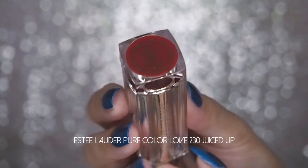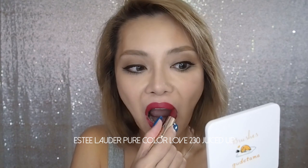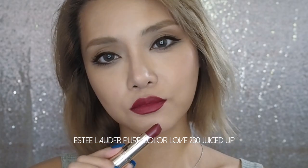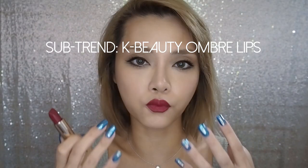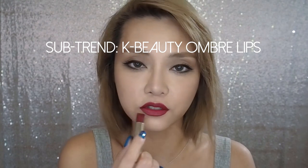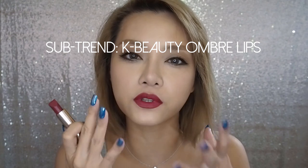One of my favorite berry or burgundy shades is by Estee Lauder — Pure Color Love lipstick in 230 Juiced Up. On the runway we saw a mix of creams and mattes, but I find matte plum shades to be more color-true, as glossier or sheerer plums can end up looking reddish-pink after application. I love a strong, intense lip, but if this is a little intimidating, you can do ombré lips — K-beauty style gradient or faded lips — by applying color in the center, pressing your lips together, and spreading it outward for a softer blooming effect.